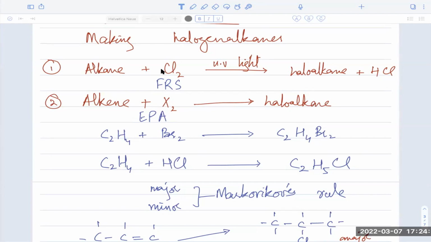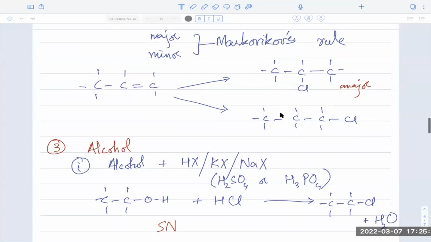But if you start with water, then because OH minus is a stronger nucleophile than Br, you might get a halogen alcohol. That OH comes in at one carbon instead of the bromine. So that's also possible. That instead of getting two chlorine or two bromine, you also get one bromine and one OH.